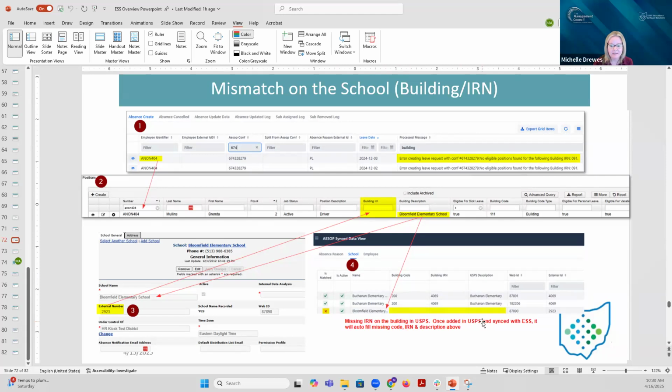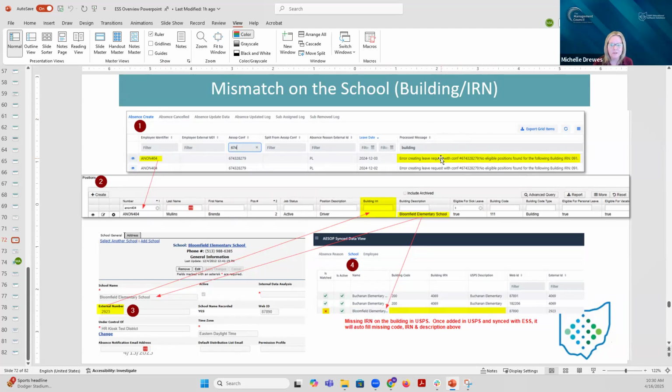Once I add it in and sync, it will autofill the rest of this information. It'll change this to a green check mark, and then it will add the information here, the ESS/USPS information right here, and that will get filled in. So that's probably a good way to look at it. Look at the error. It's something with the building IRN right away.